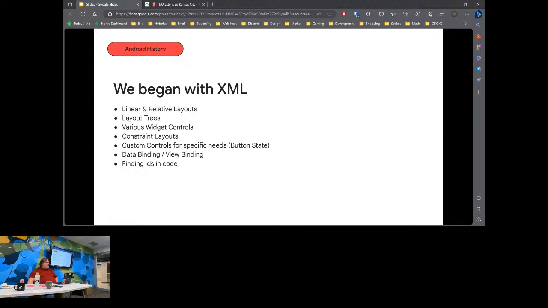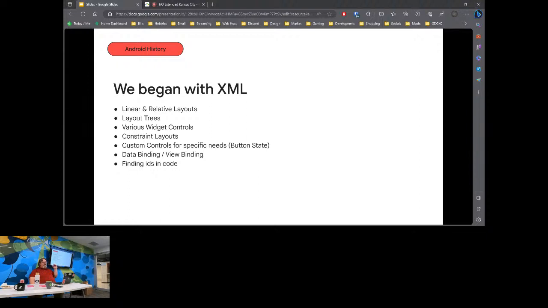Well, one of the big issues with working with XML was this whole idea of having to create special files to do things that you would think would just be built into the platform, like button state. If you wanted to have a colored button and change the color based on pressing it, you can't just put a few colors in and make it work.